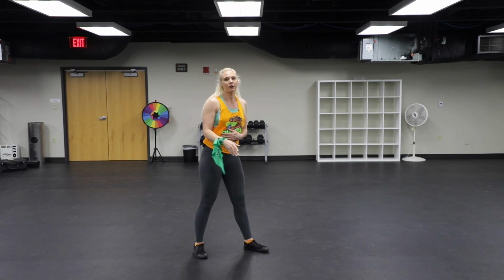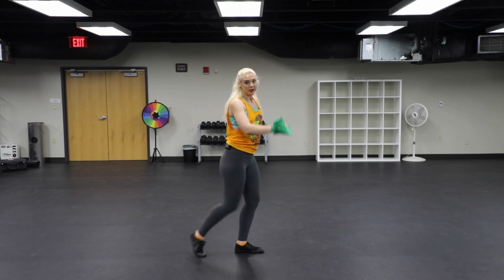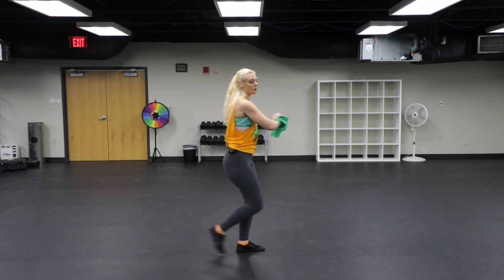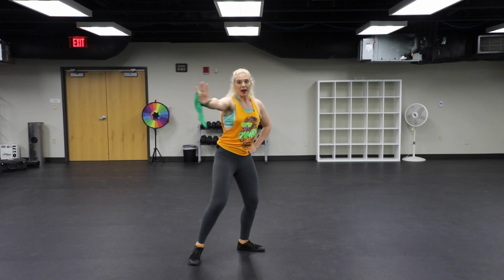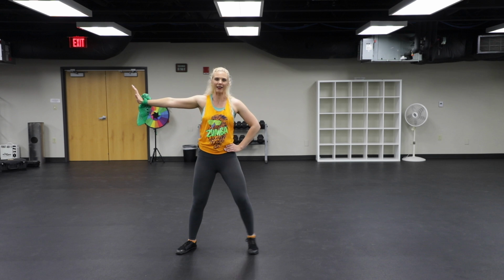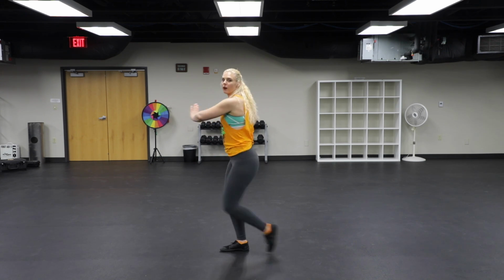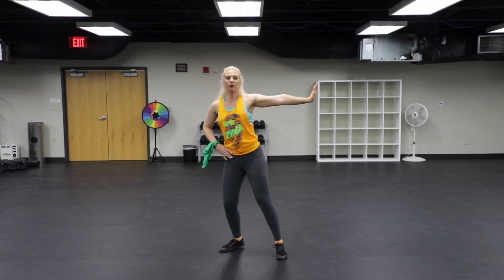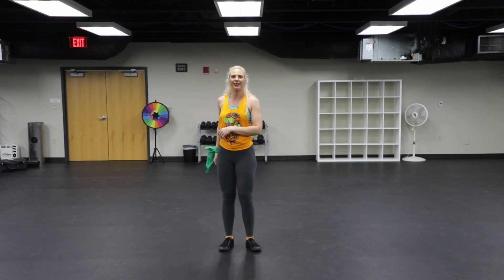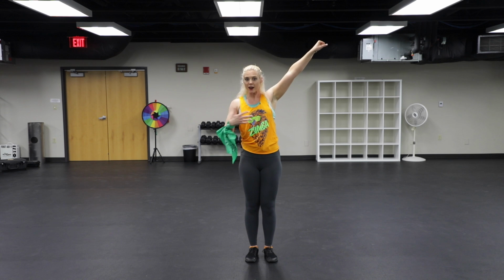So for that, we're gonna use our arm when we're turning. Arms are casual here. And then from here, we're going to just bring our arm out, hand on waist, have the hand flex, having the arm fully extended. Same thing for here, two, three, four, one, two, three, four. And that's it. So when we move on to the second verse, I'm gonna have you add arms this time.